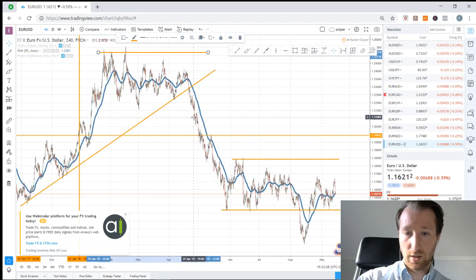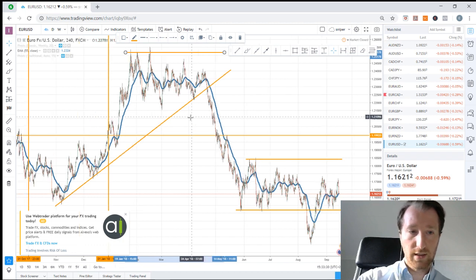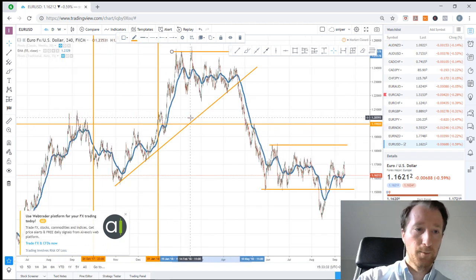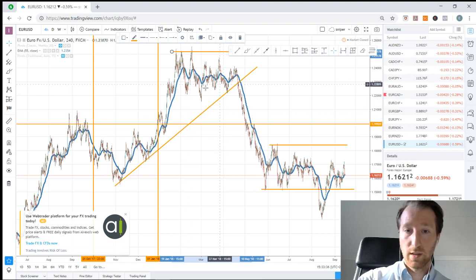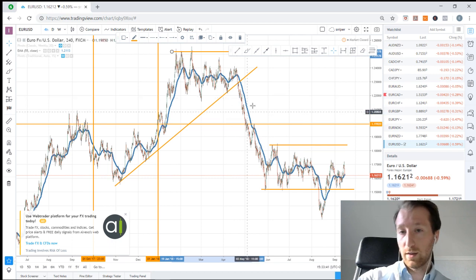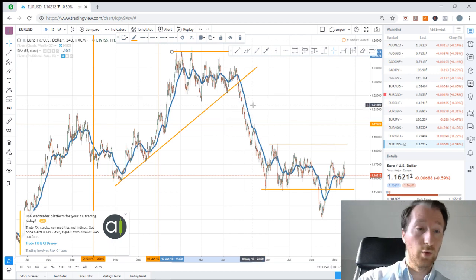This is a 4-hour chart, so you can go to the daily chart and really see the longer trends, or you can go down to 15 minutes and make small lines in between tops and bottoms. And through that you can predict your next move of the market.